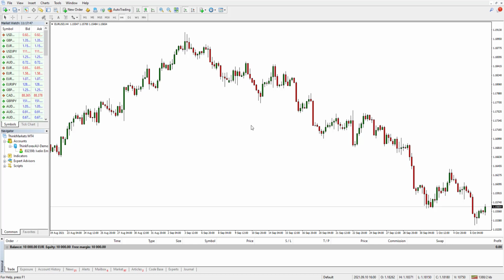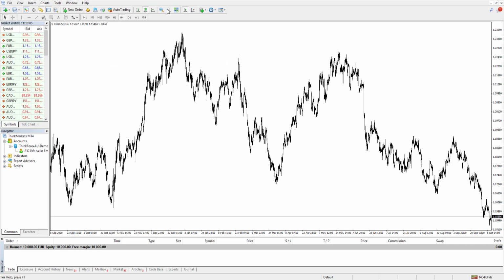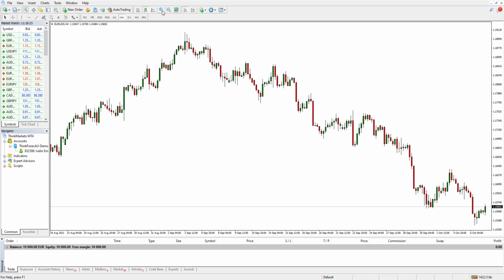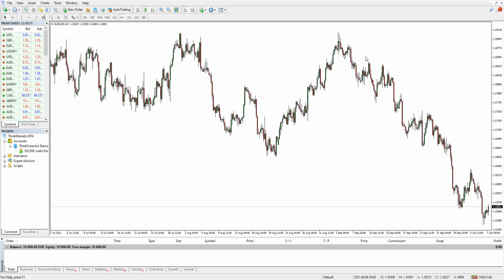Okay, so what's next is the zoom in and zoom out buttons right here. Now, what we recommend to everyone is to zoom out on max and then zoom in twice. Okay, that's how you should be looking at the chart. You can see enough price action data to properly do your analysis, and at the same time you can easily see those candles. Of course, if you don't like it that way, you can zoom in a bit more, but that's the way I like to look at a chart, and that's how I can find the best opportunities.